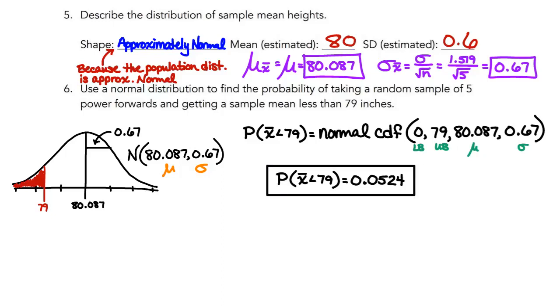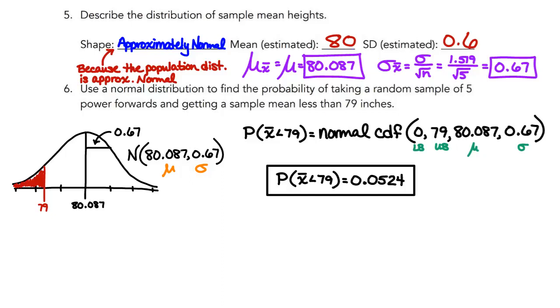All right. How did we know that this one was approximately normal other than it said use a normal distribution? How did we know that we could use a normal distribution before they even said it? What'd you say? 10% condition allows me to use my standard deviation formula. What was it that we were checking for populations? We did large counts. Can't do large counts on this. N times P, we don't have P. We don't have a percent. We don't have a proportion. Population distribution was approximately normal. That gives me a free pass.